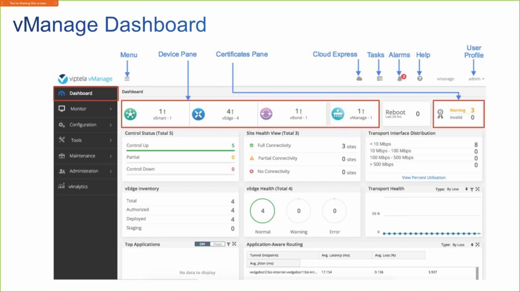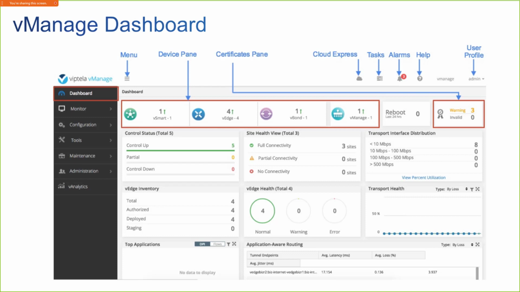There are transport related ones, a transport interface distribution pane, then a health pane, top applications, if you want to see all the top applications, the transport health, transport interface, and then the application aware routing pane.